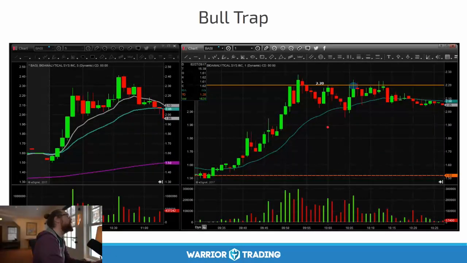Here's another one. Now this is right in there, over 220. First candle to make a new high. It pulls back almost to the 9 moving average. High volume ramp up, light volume pullback. Now here you can see how it dropped under 2 and then rips up to 220. Because of that, this does not have multi-time frame alignment. We have a first 5-minute candle making a new high, but the 1 minute is already extended.